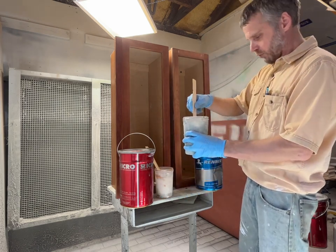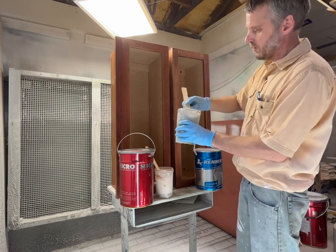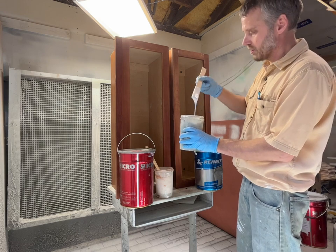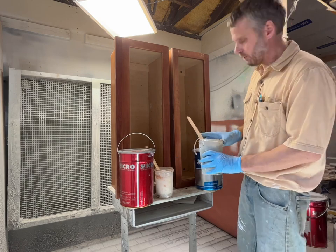This is the Renner 643. And Renner 643 is much thicker. I even put a little water in this to help reduce it down a little bit. And it's still much thicker than the ICRO.